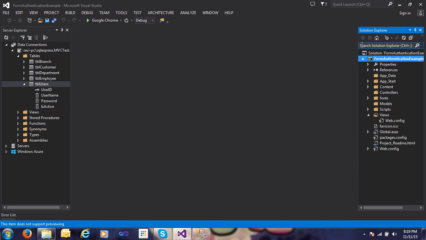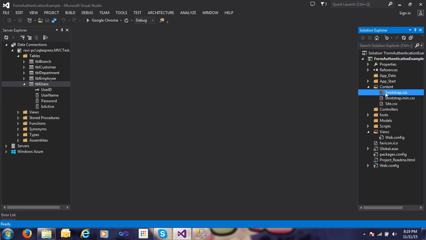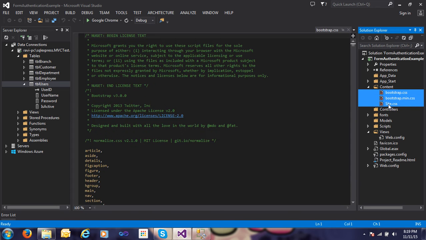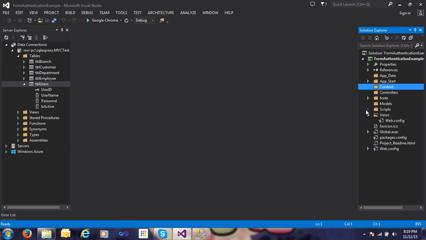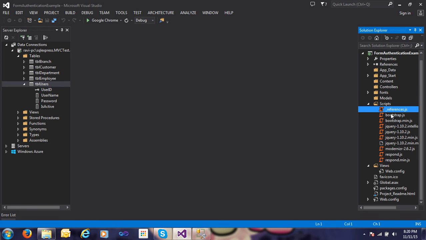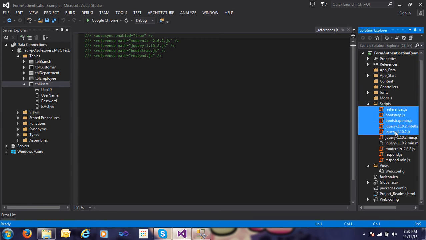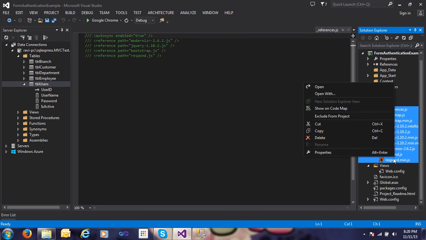Now I'm going to close, and you can see in the Content folder, if you want to delete this one, you can delete it also. So I'll do it from scratch, so it's very easy to understand. Just delete this also. Just go to Scripts, select all scripts, and just delete.